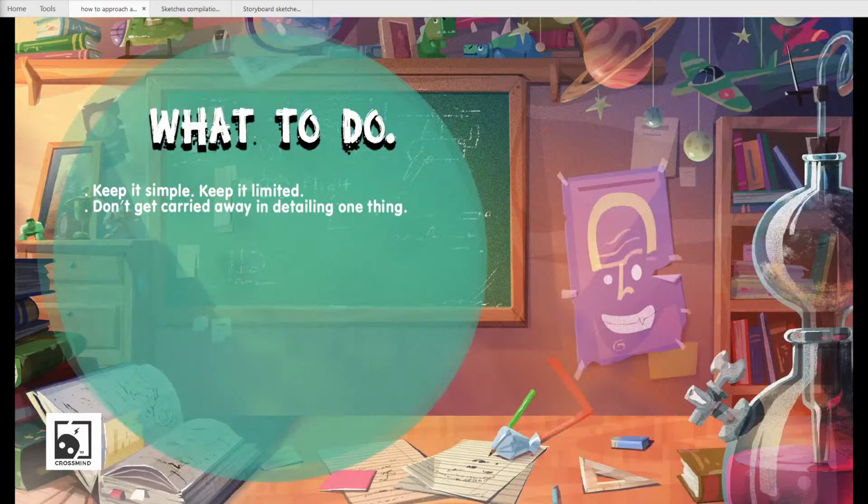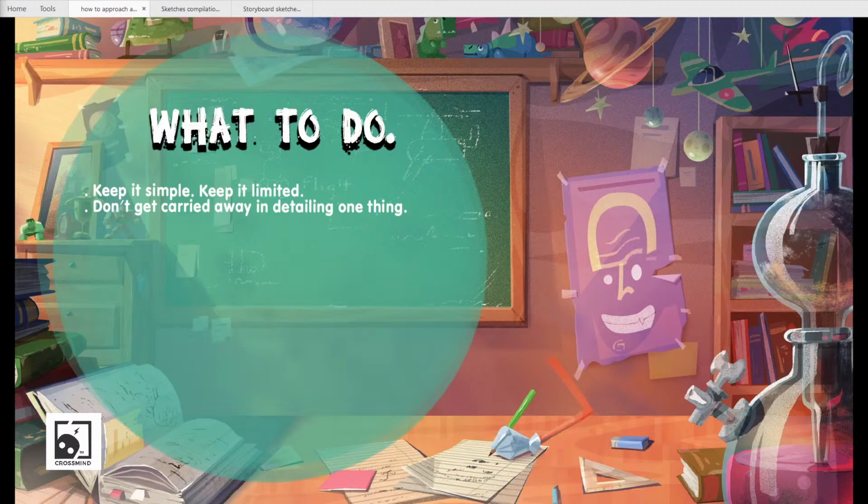All right. After that, like I said, don't get carried away in detailing one thing, and try to focus on the complete picture.